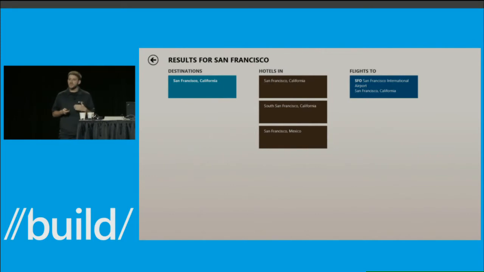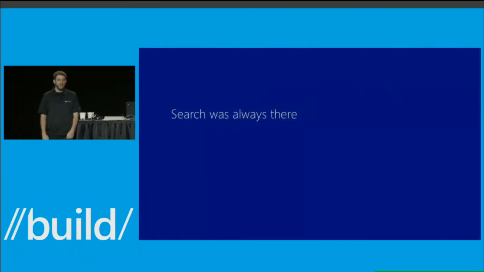So the very first thing we did when we were stepping back and looking at what we did in Windows 8 was, well, what are the things that are really popular with users? What are the things that are really resonating? And what are the things that we could look to improve? So the first thing that really resonated with people is that search was always there. From any point in the system, you could quickly bring out the charm, and you could start to launch an app, or you could launch a setting, or you could get to a file, or you could search the internet by switching scopes to the Bing app or the Internet Explorer app.